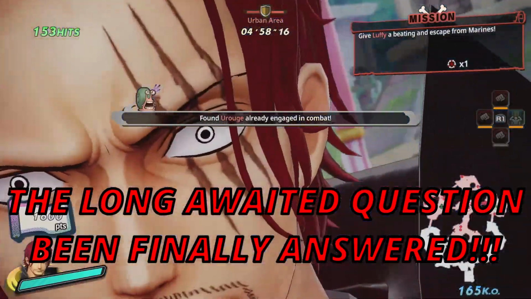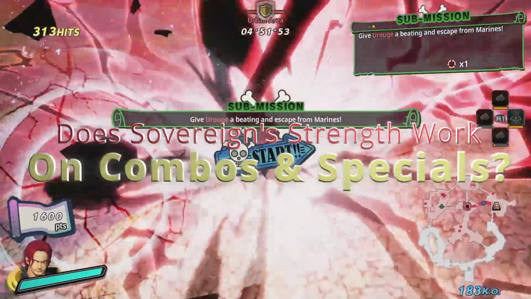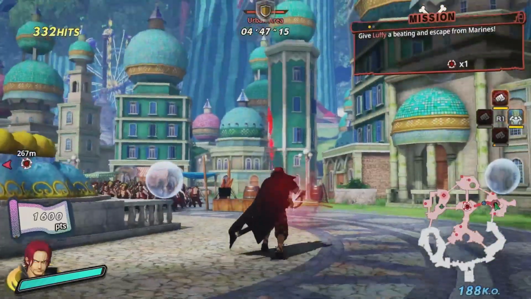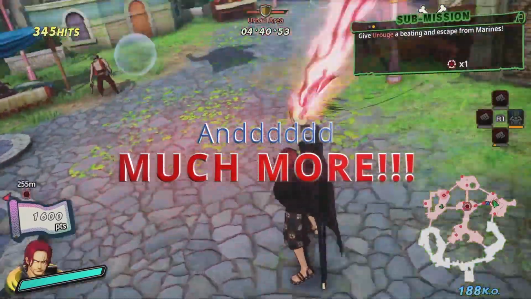The long-awaited question has finally been answered. Does Sovereign Strength work on anything besides just the Conqueror's Haki skill? Does it buff Shanks' combos? Does it work on Gear 5 Luffy? And much more in this video, so watch till the very end so you don't miss a beat.